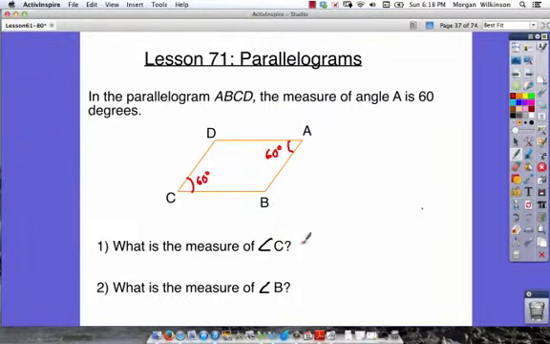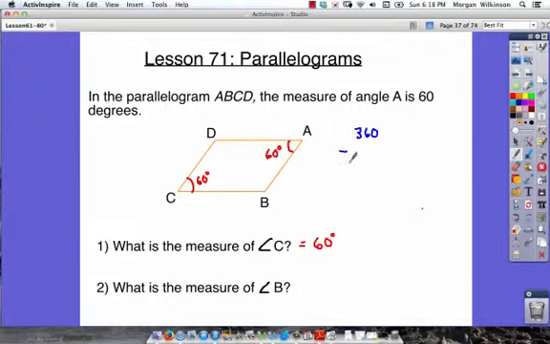What is the measure of angle B? Now, angle B, we can see that this one is obtuse, but we don't know exactly what the measurement is. We're not going to use a protractor to measure this. We don't need to, because we know that the interior angles of a quadrilateral will always add up to 360 degrees. So what we have is 360 degrees total for all four angles on the inside, minus, well, we have two 60s already, so we're going to take both of those away to figure out what both D and B will add up to.